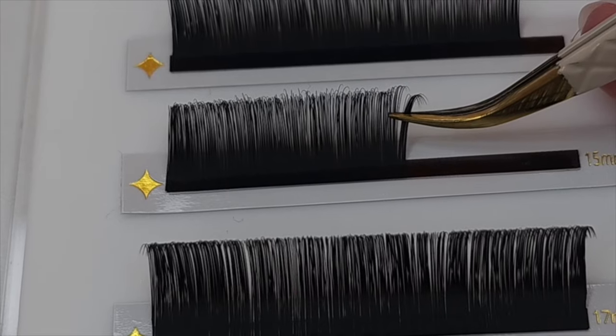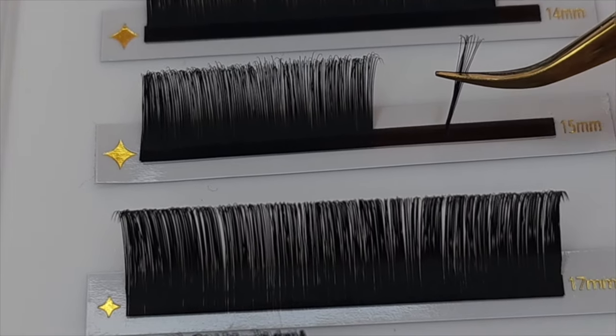I have so many tutorials here on my YouTube channel and I do have an online wispy styling masterclass if you guys are interested or having any issues with your wispy set. Now that I launched this product, I feel like I need to redo my wispy styling course because this is going to change the way you do wispy sets. If you are the kind of person that struggles picking up those spikes and then they fan out, this product is going to be for you. Spikes are technically fans unfanned — they're just closed fans. Before we had a hard time trying to keep our fans open; now we're having a hard time trying to keep our spikes closed.